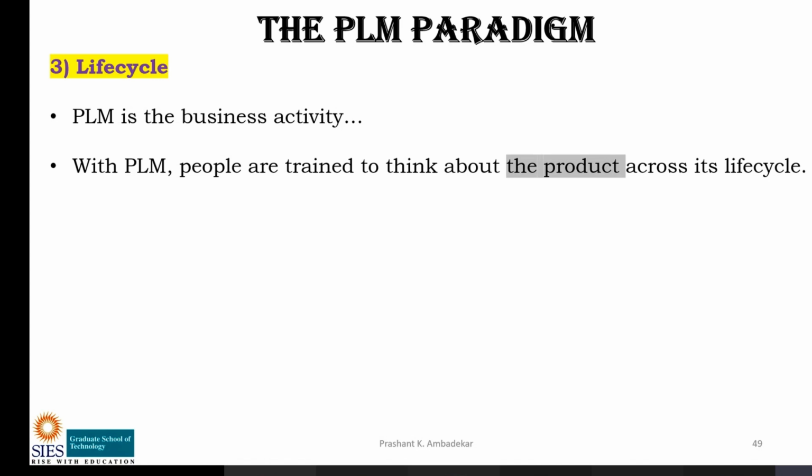So the engineer will design the product. Then the manufacturing department person will come and tell how the product can be properly manufactured. Some things are not possible, so what changes have to be done in the design. Then the assembly person will come and tell, okay, from an assembly point of view, you have put so many nuts and bolts, so remove this, replace it, standardize it, use the same size of nut and bolt everywhere, all those sorts of things.